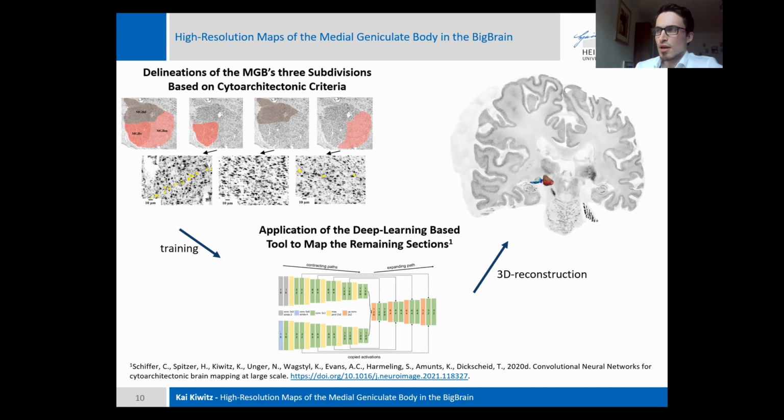Because I've mapped some areas in the BigBrain right now, and this was definitely the most difficult one. And it was of enormous help that I had some automatic procedures that could guide and help me to some extent. So I would say higher resolution, definitely better.